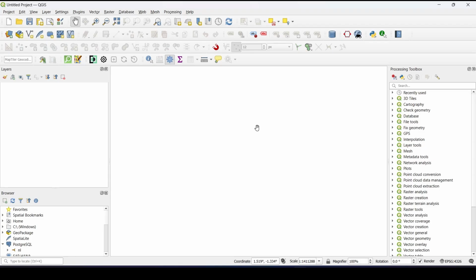You can also customize the position of toolbars by clicking and dragging them to different locations. This is the attribute toolbar. I want to position it here, so I'll drop it here. In this way, you can organize your workspace according to your preferences and make frequently used tools easier to access.